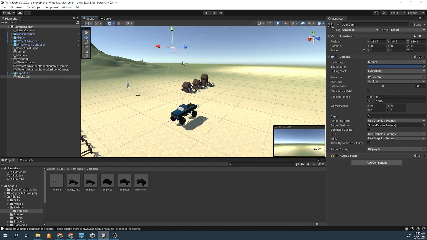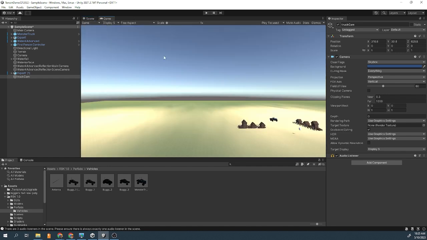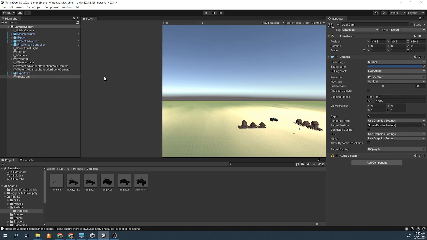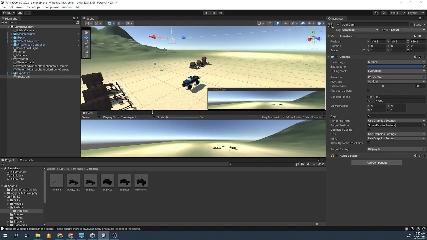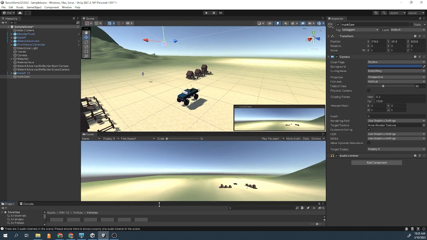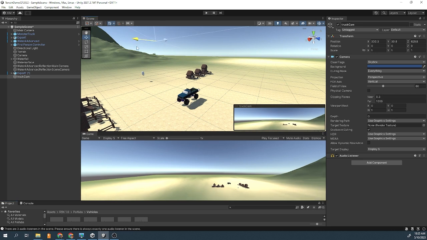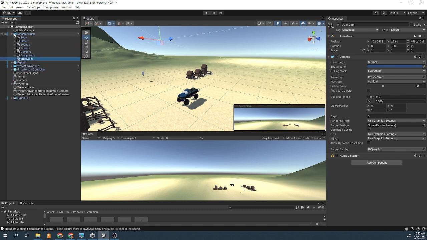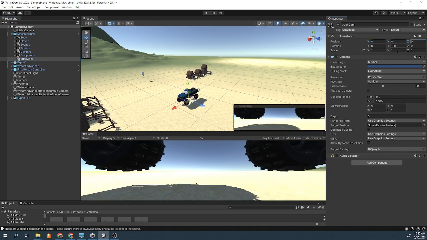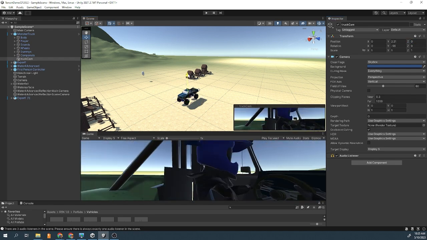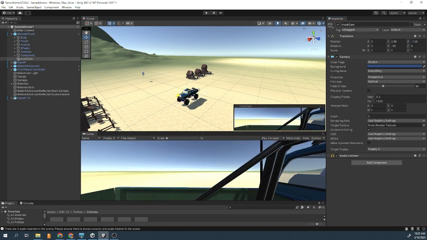So here we go. You can see the little display down here in the corner, but if I click the game, you'll see the display here. If I want, I could move the panel down like this so I can move that camera a little better. So watch this. If I take the truck cam and nest it into the truck, like that, and it's called nesting, then I come over here and put 0, 0, 0. It's going to be right on the truck. Nice and easy. You don't have to go fussing.